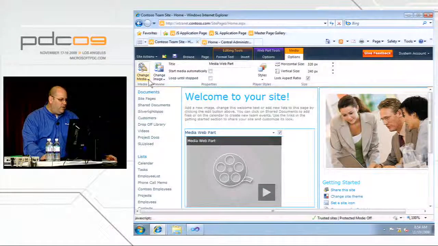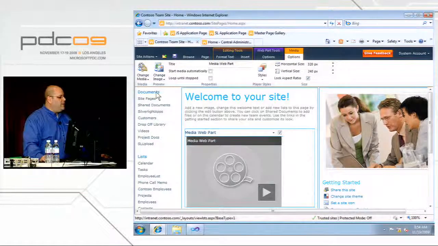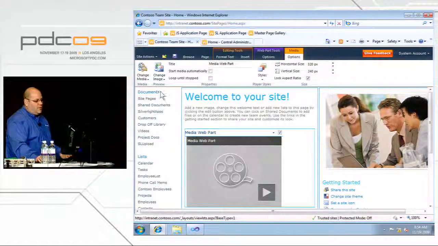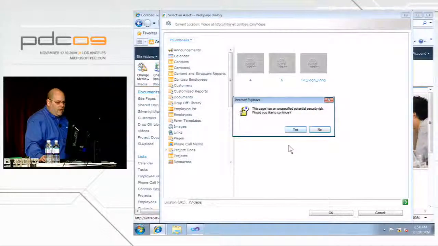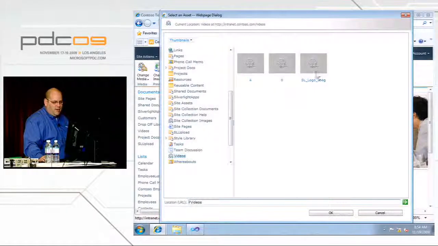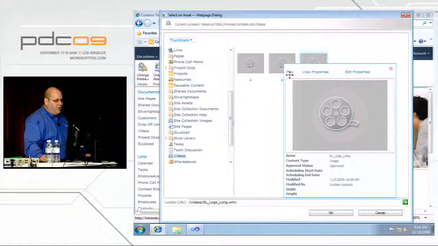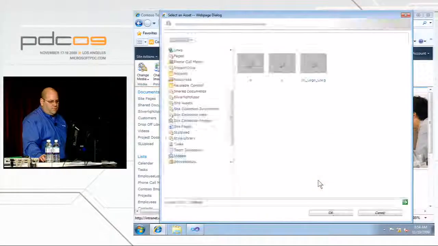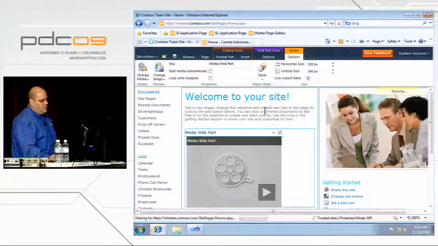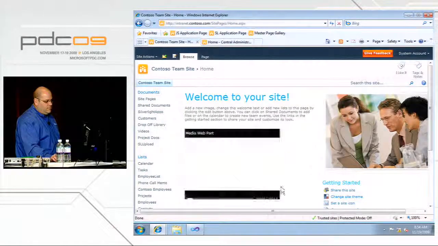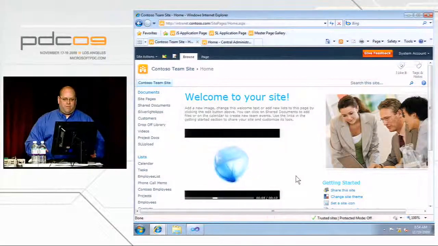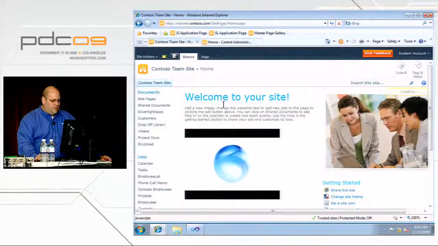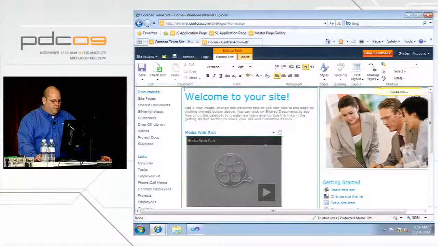But one of the things I can do here is I can change the media, and I could just pick a video file. And if I do it from my computer, it gives me a browsing screen that I can browse that asset library and pick the item that I want. So here's my video, and so I can just pick. I could preview it again here if I wanted to. But then we have this rich video support right inside of our page, and so it's pretty interesting, right?